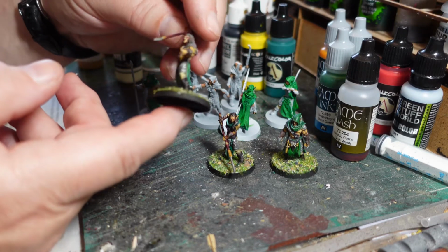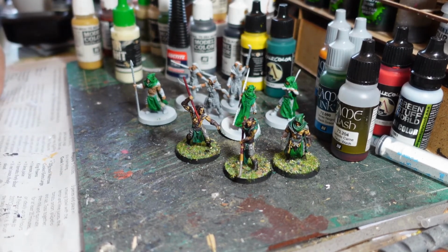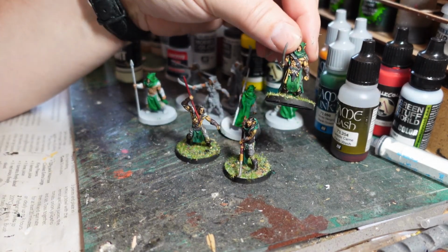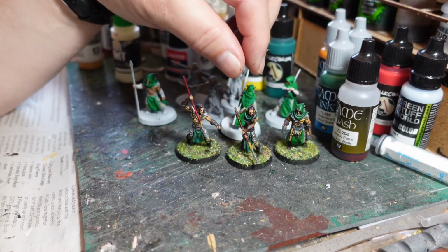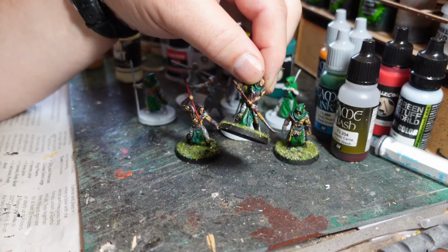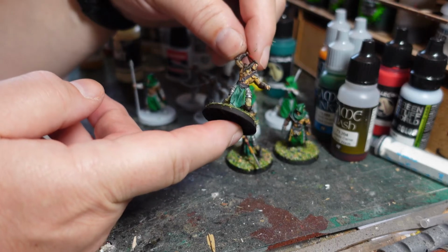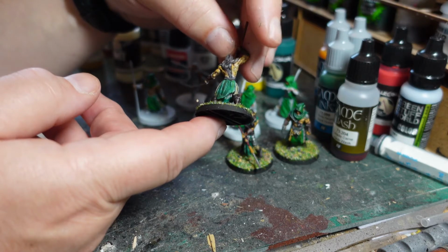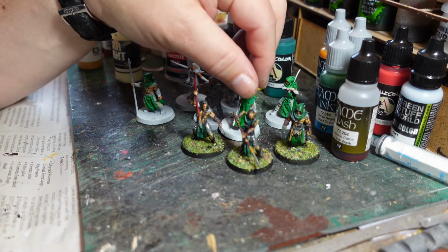You know, I've really found this hard. I can't tell you how hard I found this to do, working through it, because I just don't want to muck them up. I think they're such lovely figures. I didn't want to mess them up. I think these will do okay. I'll base these with a different kind of basing material that I use. It still needs some tufts and other bits and bobs put on it, and it also needs a varnish. But I think I'm happy with them. They're such lovely figures that you don't need to do a huge amount to make them look really good. But there's the first 3 done of an 8-point army.